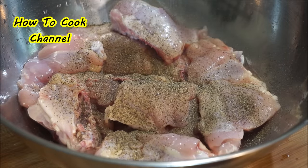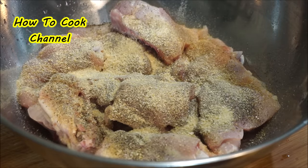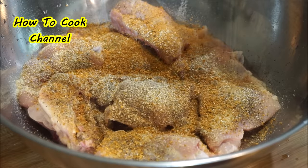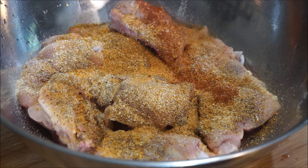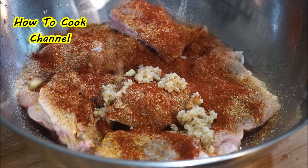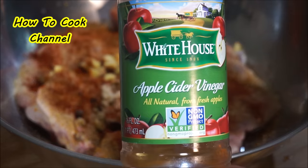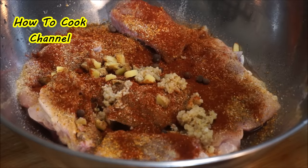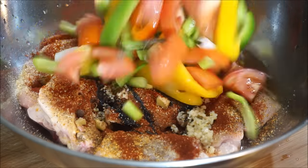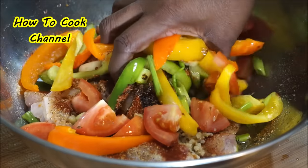Add black pepper, onion powder, and garlic powder to the mix as well. Since you are making brown stew chicken in bulk, you need to flavor it up — add all-purpose Jamaican seasoning, Jamaican chicken seasoning, and paprika for color. Add fresh garlic and ginger — whether ginger powder or fresh ginger, use that. Add pimento seed; Jamaicans don't cook without pimento seed. I'm using apple cider vinegar, but you can use any vinegar. Then add browning — browning is important for color. Add browning and then add in all your vegetables.